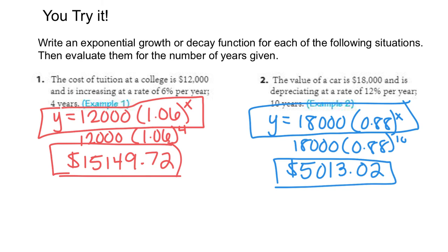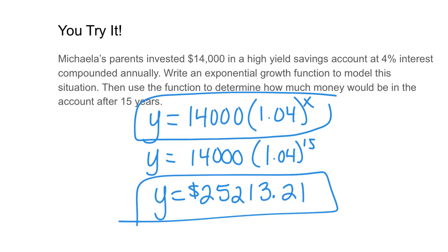If you missed any part of that, pause the video and make corrections to what you need to. Take a look at what I did that was different than what you did and see if you can figure out where your mistake was there. And then on the next one, I did the same thing basically. She had started with $14,000 in the account at a 4% interest rate, so I added that to 1 to show that we would be adding growth for that, and then evaluated it at 15. And again, because it was money, I went to the nearest cent and rounded it there.